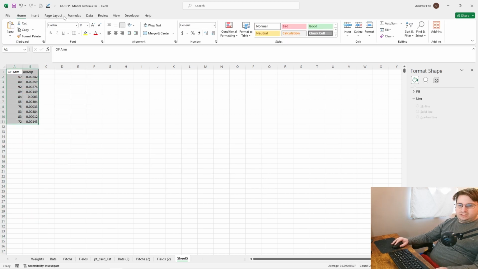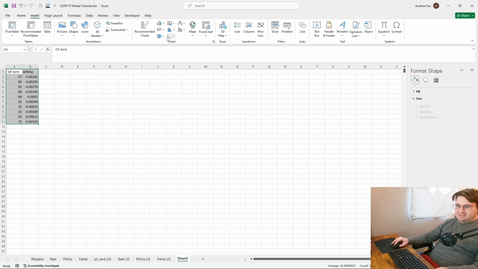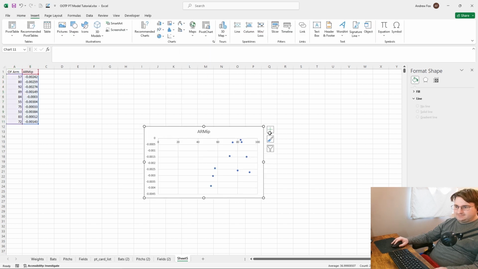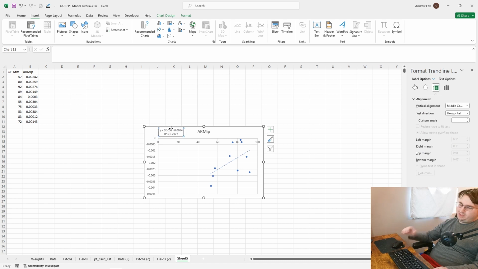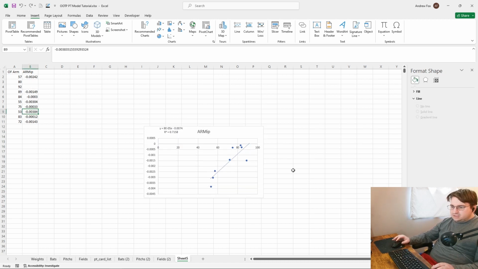I am going to check this correlation here really fast, because center field does tend to be a little bit better correlated. You can see there's a lot better of a trend here, even if it's not great. It's at least a recognizable positive trend. No. Okay. So we're gonna go with this.